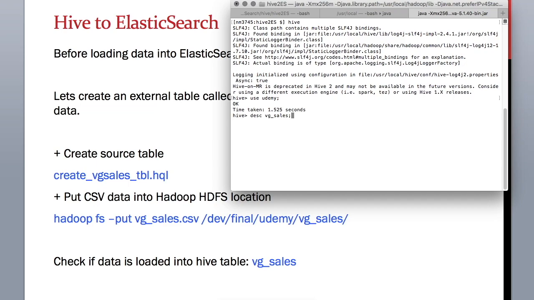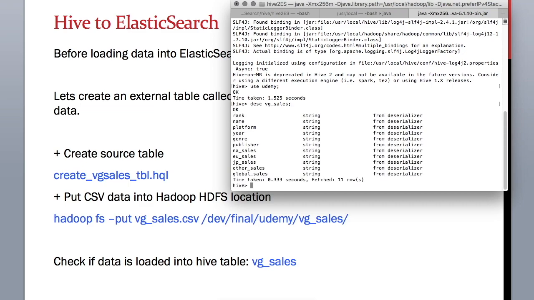We are describing the table here by using the Hive command DESC, which is short for describe table. If I press enter, you can see it has all the columns which we mentioned in our create statement.